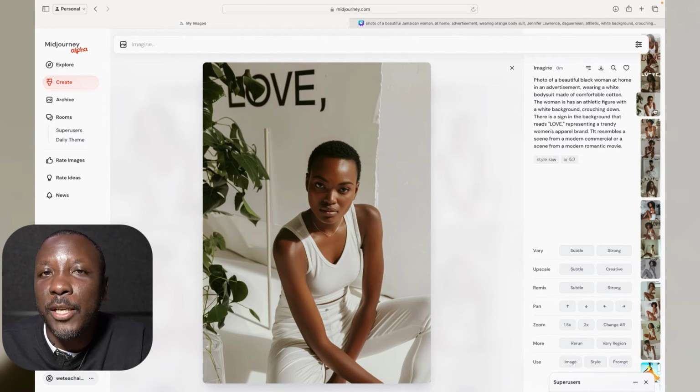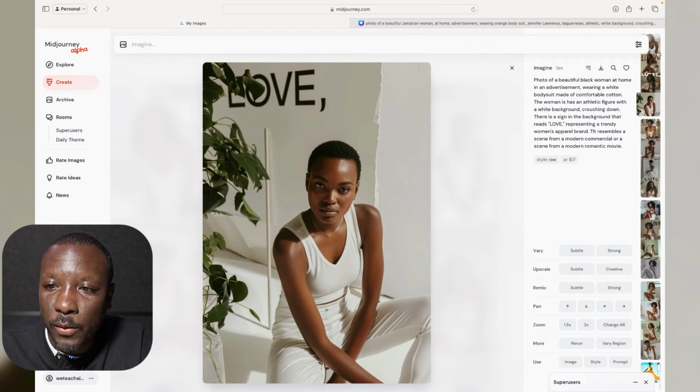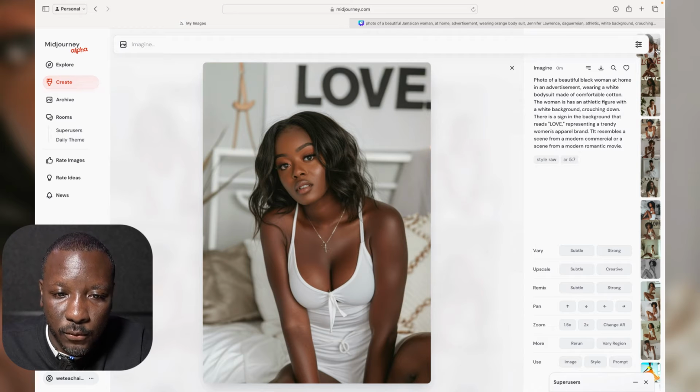MidJourney has made improvements on letters and words, but as you see, it's not always there. This is very fresh. I like this. I like this too, of course. So I like this one, and I think I like the first one. So I'm gonna go with the first one. We're gonna go ahead and click download.